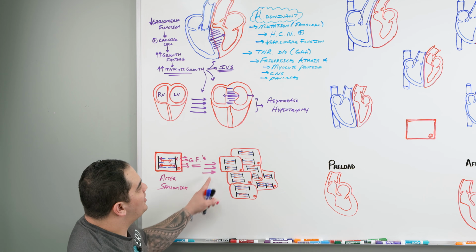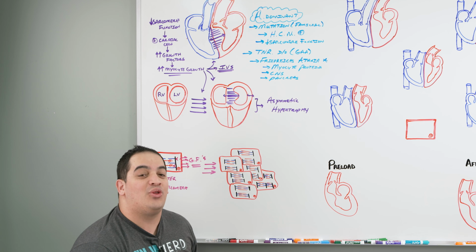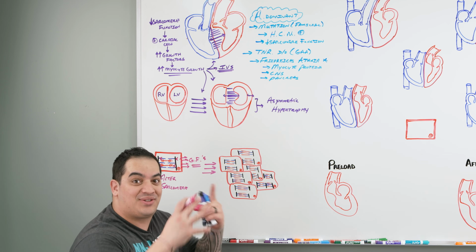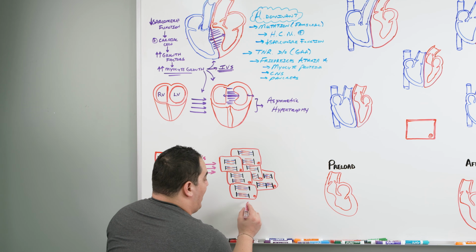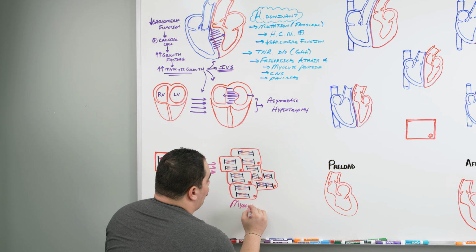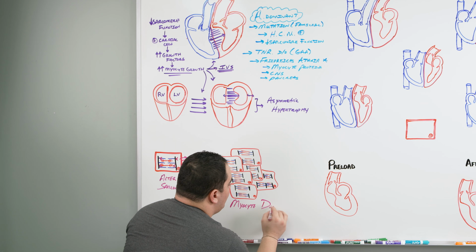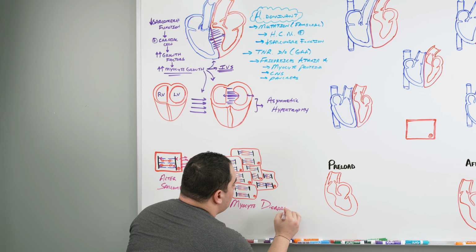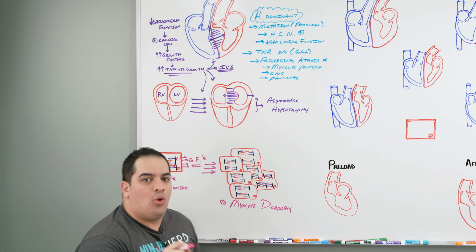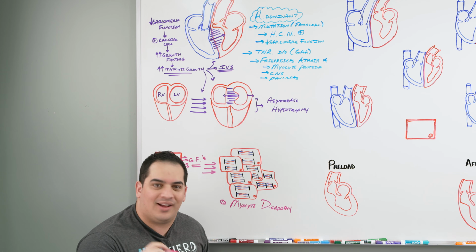But not only does it grow in an asymmetric fashion at the interventricular septum, the myocytes do not grow in the way that we prefer them to grow. Yes, it causes asymmetric hypertrophy in a macroscopic view, but in a microscopic fashion, it causes two things. One, it causes these myocytes to grow in a very haphazard way, and we call this myocyte disarray. The other thing that happens is that when the myocytes are growing in this very haphazard fashion, you know what else?